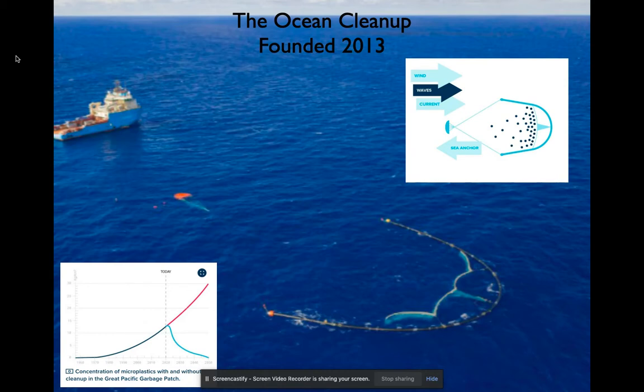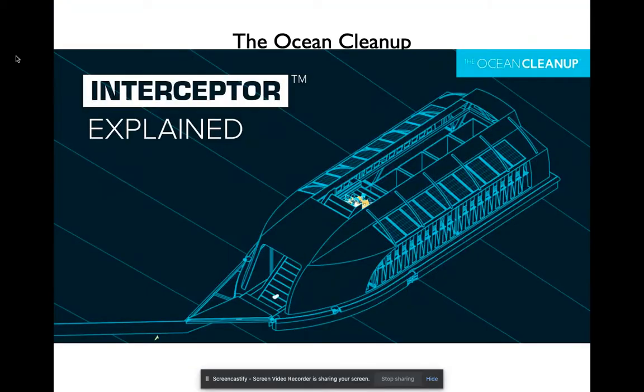But the Ocean Cleanup's goal, of course, is to reduce the amount of plastic by 90%, which is fantastic. Now, they've also done extensive research and realized that one of the main sources for plastic in the ocean comes from all of the rivers on all the continents, which is not a surprise. But they've identified over 1,000 rivers that are significantly polluting the ocean.